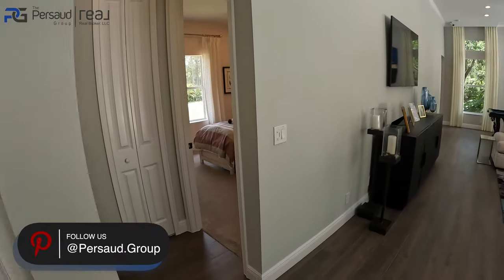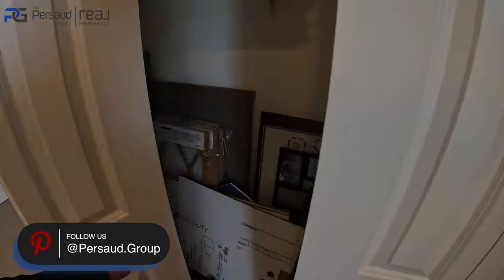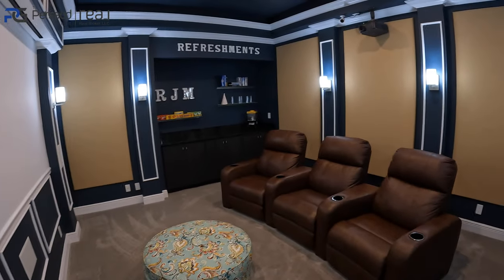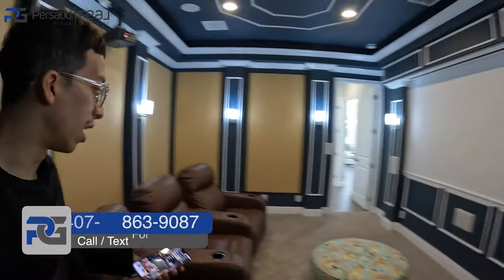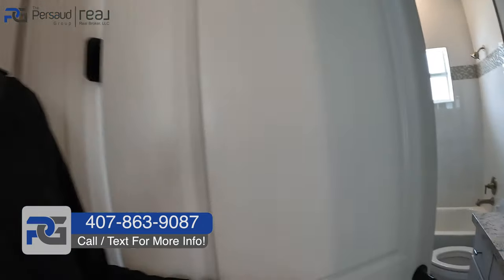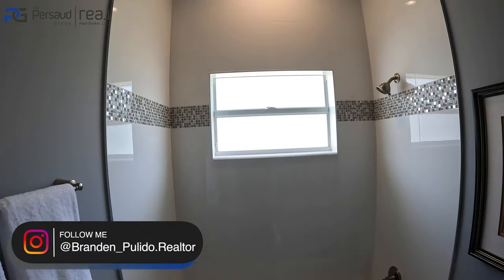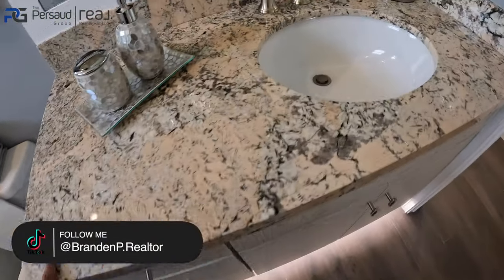Let's look at the secondary bedrooms — this one has a standard-size closet. You will be pleasantly surprised by the master bedroom, which is over 15 by 21. This particular room was converted into a movie room — one of the larger ones — with added cabinetry and counter space. This is a great option for anyone looking to relocate from New York, California, or even Toronto, Canada, who has family in the West Palm Beach area and wants a luxurious custom-built home where they can pick the lot. The tile goes all the way to the ceiling in a stagger pattern, and it's solid — I love that.